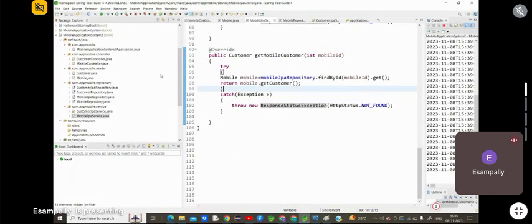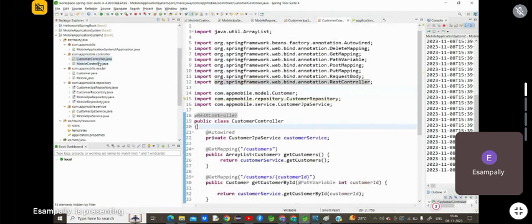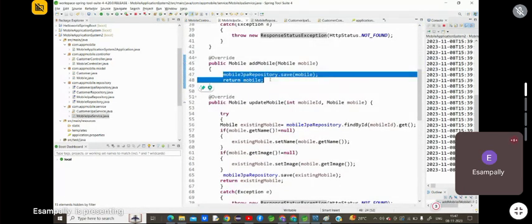It's correct only. Some more details here. Okay.